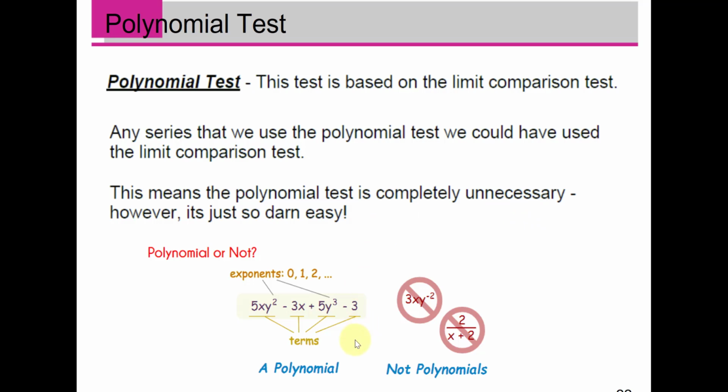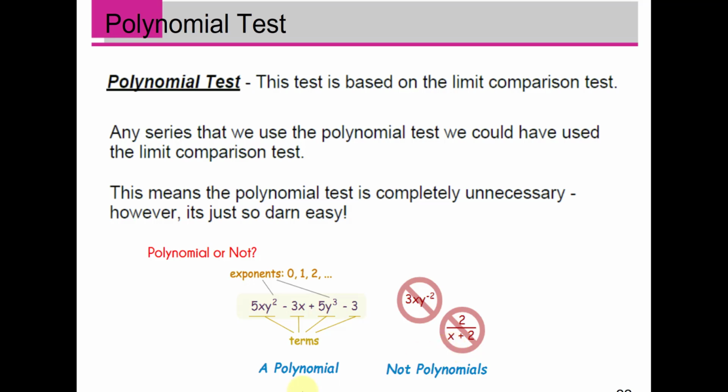So what is a polynomial? Polynomials are terms that have whole number exponents on the variable. So either a constant or a variable with a whole number exponent. You can't have a negative exponent. You can't have a fraction exponent. So if you had x to the 1/2 power, or the square root of x, or the square root of x plus 1, or factorials, that's not a polynomial.